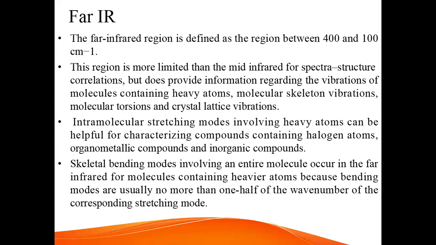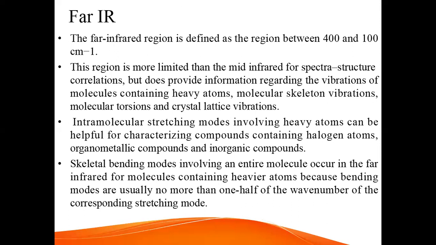Far IR. The far-infrared region is defined as the region between 400 and 100 per centimeter. This region is more limited than the mid-infrared for spectral structure correlations, but does provide information regarding the vibrations of molecules containing heavy atoms, molecular skeleton vibrations, molecular torsions, and crystal lattice vibrations. Intramolecular stretching modes involving heavy atoms can be helpful for characterizing compounds containing halogen atoms, organometallic compounds, and inorganic compounds.